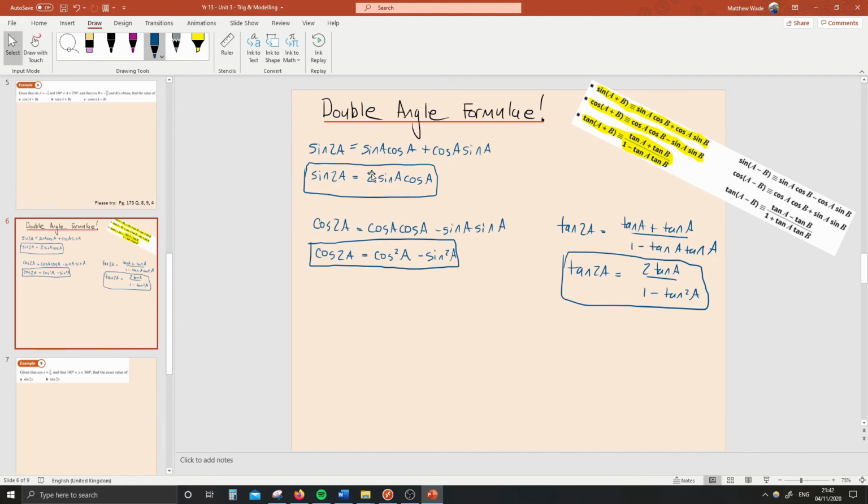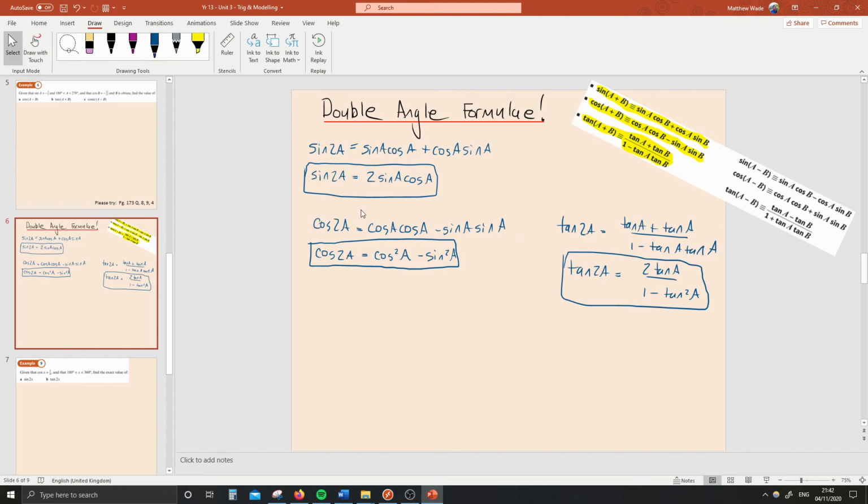These three formulas are the basic ones. You'll use the sine one occasionally. You'll use this cos one, never. And you'll use this tan one, never, kind of as well. The reason that you never use the cos one, really, is because there's a way more useful variant of the cos one. Can you see that the cos 2a is cos squared a takes sine squared a?